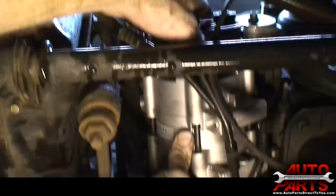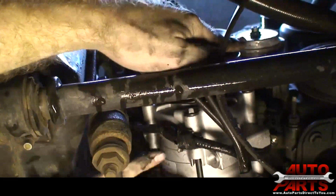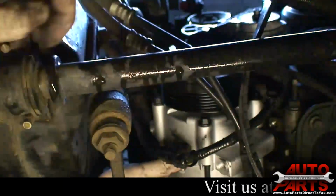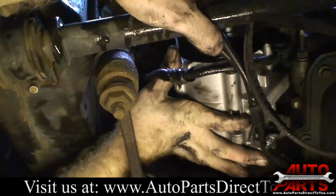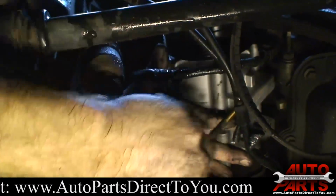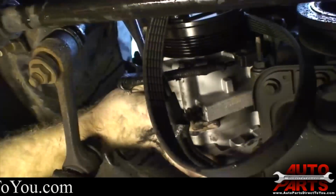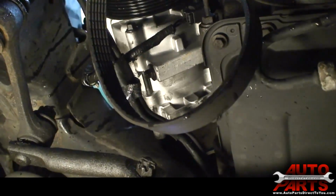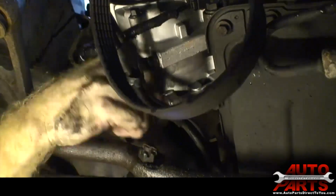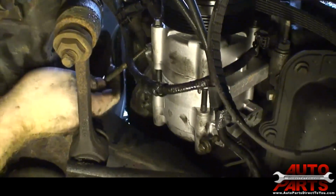Alright, now we're back under the vehicle. We got our compressor in. We're going to pull this wire back around it because it kind of came like so. Now, with our compressor lined up, go ahead and get this bolt started and run it down. Now with that one snugged, it's not tight all the way. Go ahead and get the other two started. That'll assure us that the compressor is all lined up properly if all three bolts start easy.